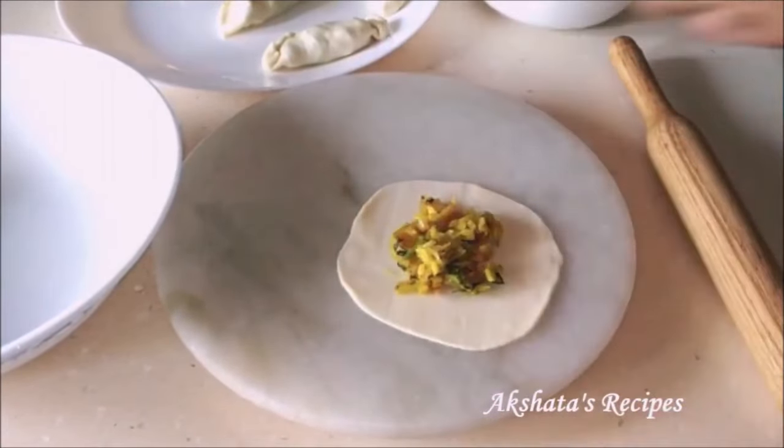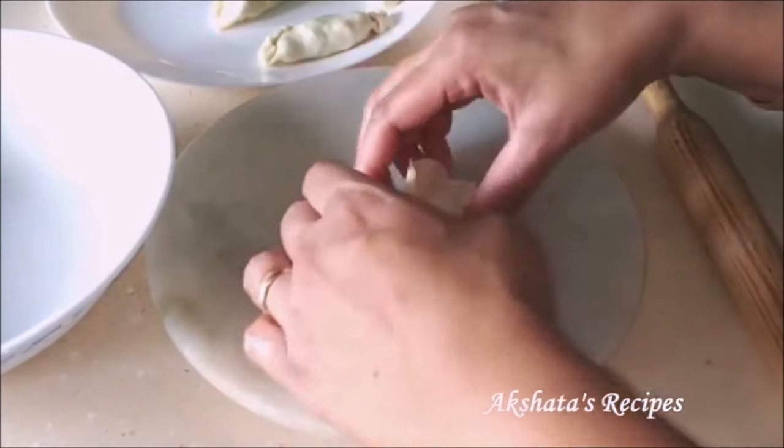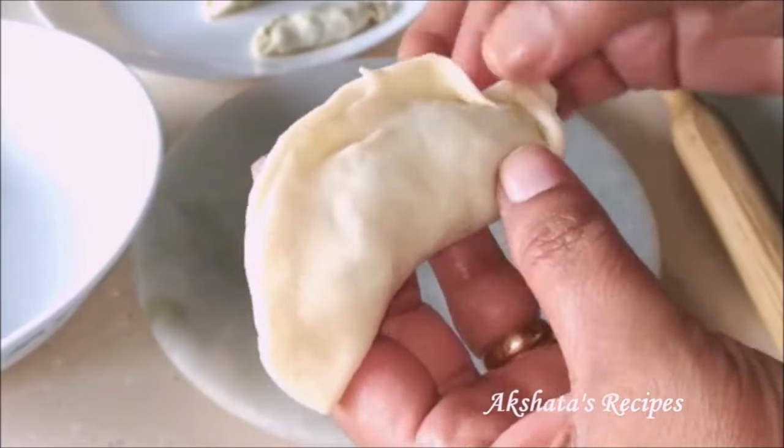Now, if you want to make more, you can always double or triple the quantity of all the ingredients, depending on how many you want to make. And you can shape them in whatever way you want.